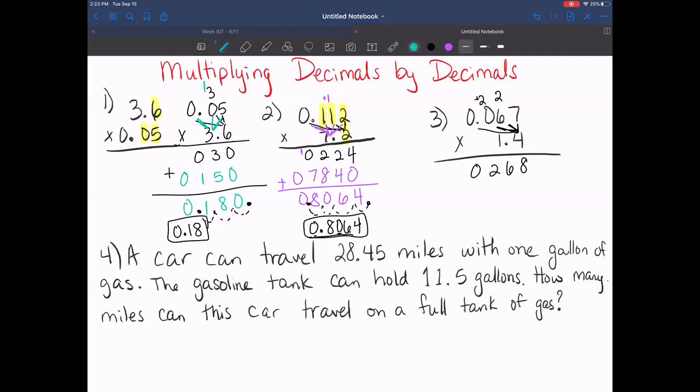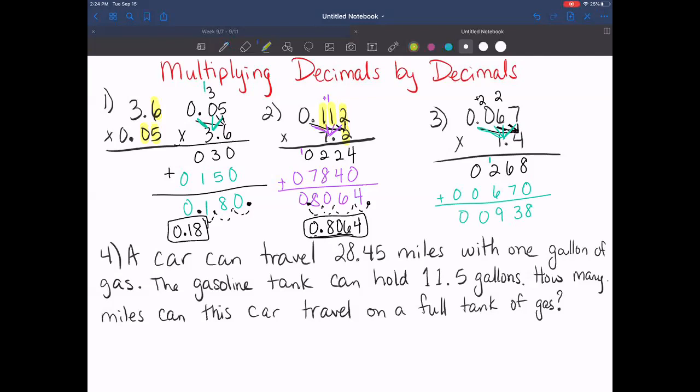Then I'm going to go ahead, once again, add in my 0. And this one is really easy because it's 1 times everything. So literally everything is going to be copied exactly as it's written there. So a 7, a 6, a 0, and one more 0. Now I'm going to add it all up together. 8 plus 0 is 8. 6 plus 7 is 13. Carry my 1. So 1 plus 2 is 3. And then 3 plus 6 gives me 9. 0 and 0 is 0. And once again, another 0.